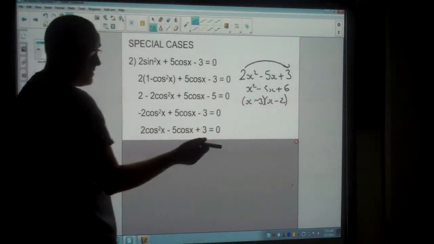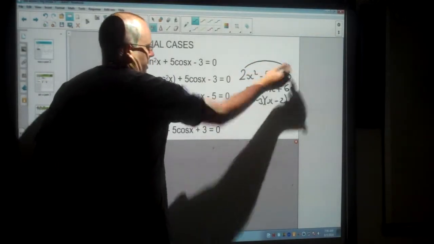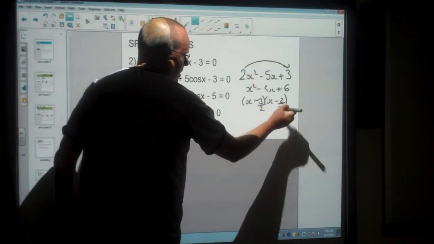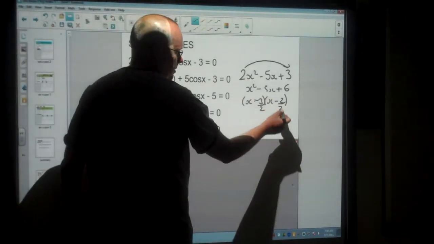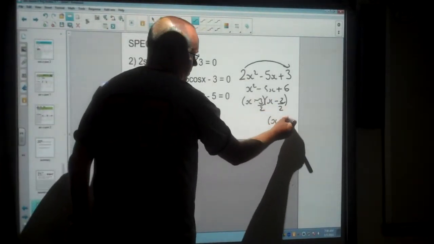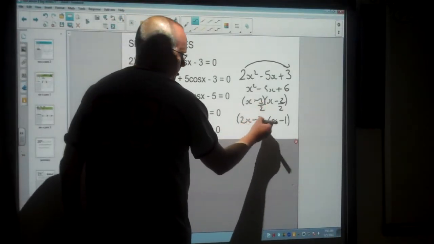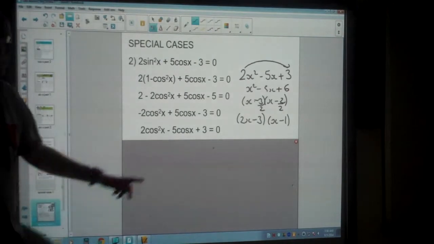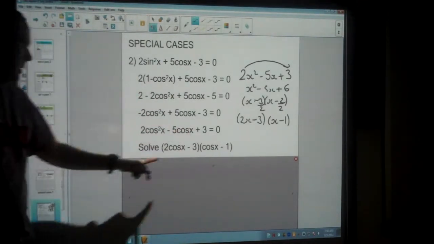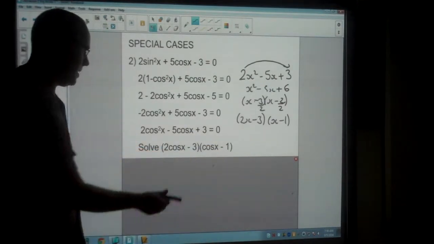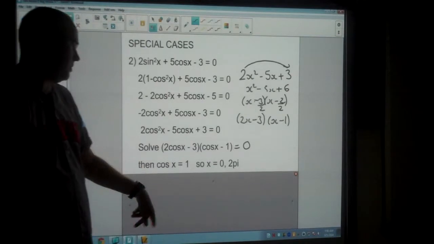Now remember, it's slide and divide, or slide and glide. I haven't done any dividing or gliding yet. As I originally multiplied by 2, I'm now going to divide by 2. Any simplifying you can do, 2 over 2 is 1. If it doesn't simplify, the number glides to the front. So we've got 2x minus 3, x minus 1, which hopefully is what I have here. Yep. Now we can solve each of these independently, equal to 0. So either the first one or the second one is 0.